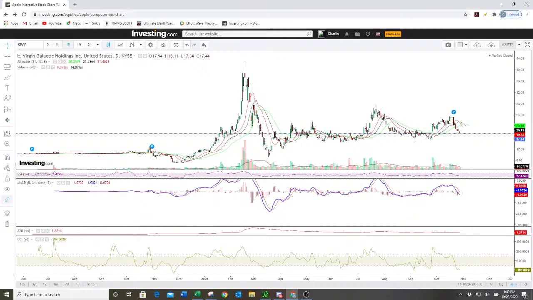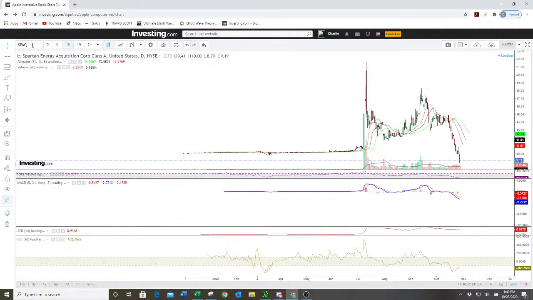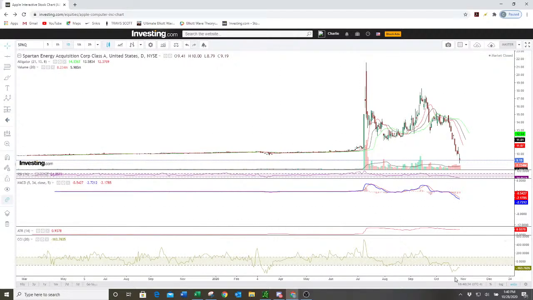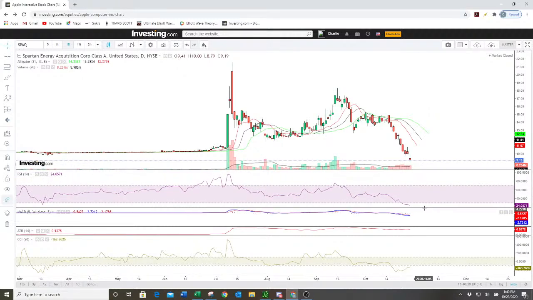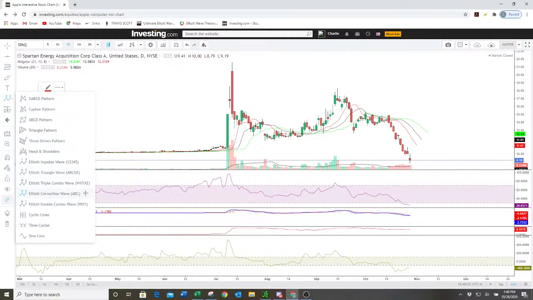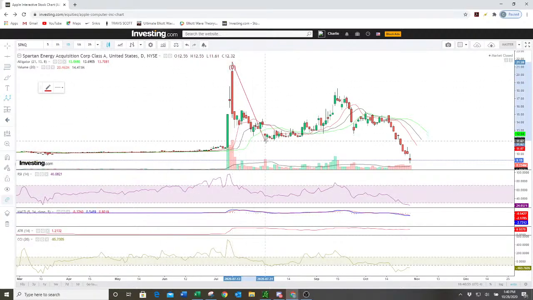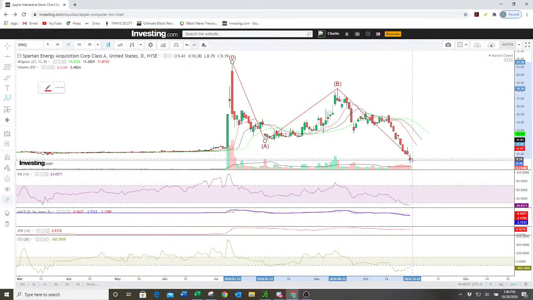Okay, last one, SPAC. I know somebody had asked me about that before. There's not a lot to see here. Again, just like the other tickers, you need to wait for it to find some support. You need a sign of buying. Look at all these red days. This is all bad. But it looks to me like you have this move down, this A, this move up, B, and this move C.